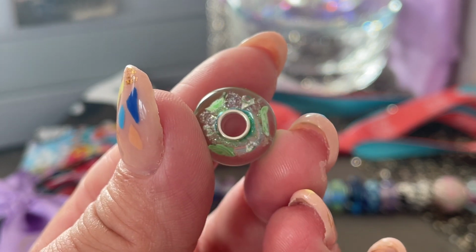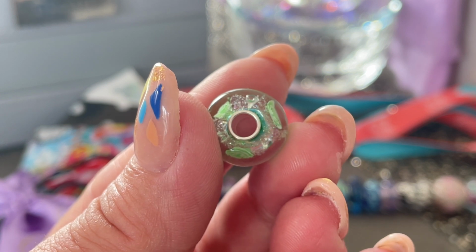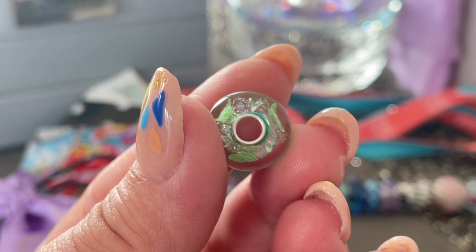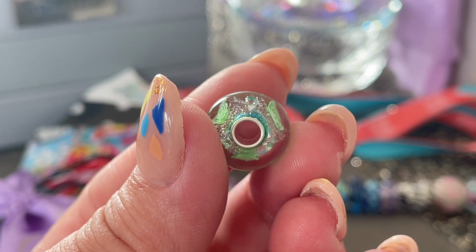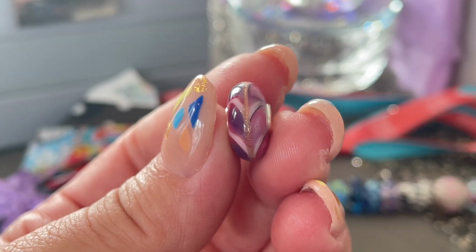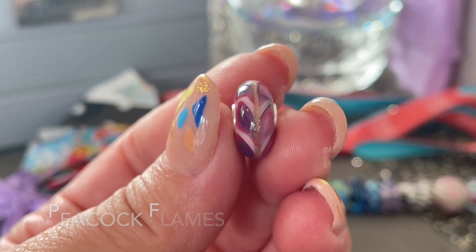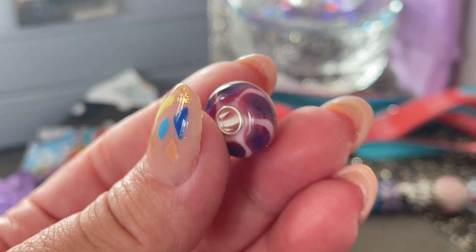It goes so well with others from the collection. And here is a side view. Look at the roses. I'm just amazed at the work they do on this. So talented, the people that do this. Totally amazing. The next one that I have to show you is this beauty. This is called the Peacock Flames. And look at the side of this one.